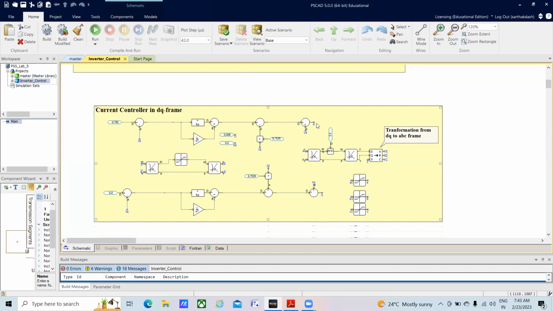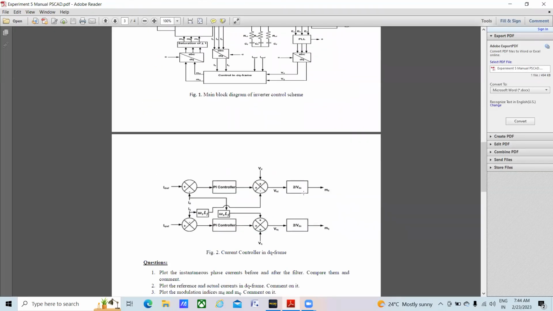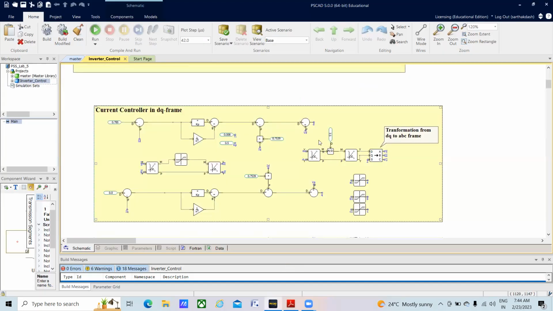So after the modulation indices in DQ domain is generated, I am multiplying a gain factor of 2 by VDC, so that I am multiplying over here the magnitude.